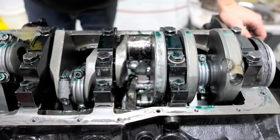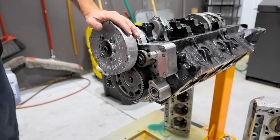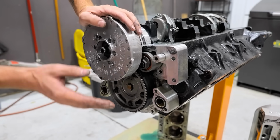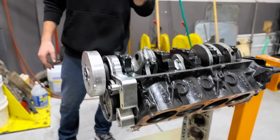I'm going to attempt to get the pistons and rods out of it, get my stuck lifter out of it. Our Innovators West package up front here with the belt drive and the balancer is holding up beautifully. So definitely going to be reusing those parts on the next engine that we're going to build, which is going to be even more wicked than what this is. So I'm super excited to get started on this new engine.